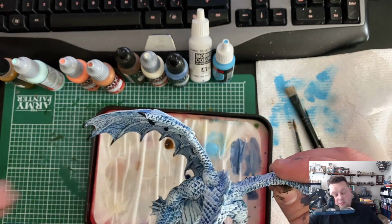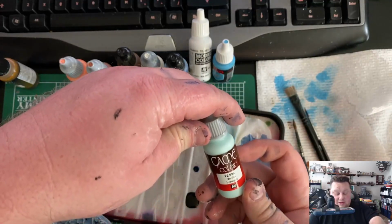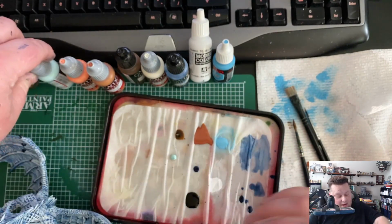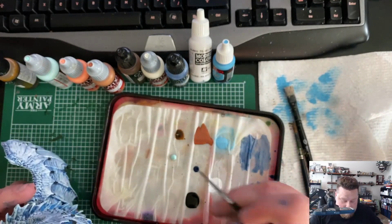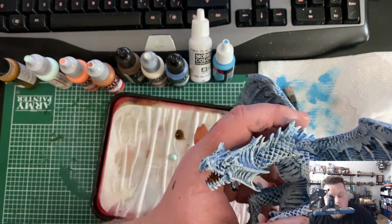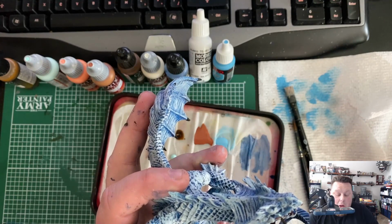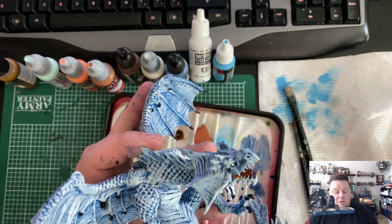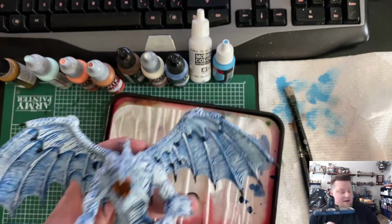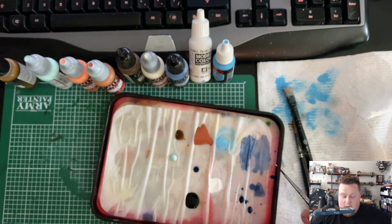Now that the blue wash is drying, his eye, one of my favorite colors is Verdigris by Vallejo. I really just want to use that to highlight the eye. So, get the tip like so. Boom. The eye really pops out. I don't want it to be white. I don't want it to be blue. I want it to be a combination of both. Boom. Okay, when that dries, I'm also going to put a dab of verdigris in the back of his mouth. Okay, so I'm going to let that part dry, and then we'll come back.